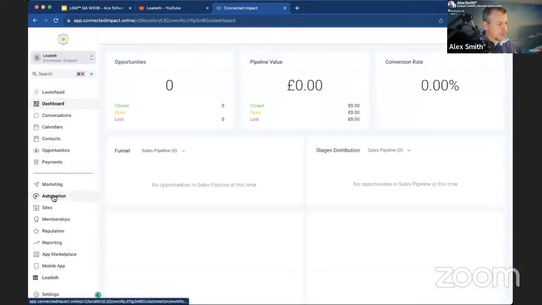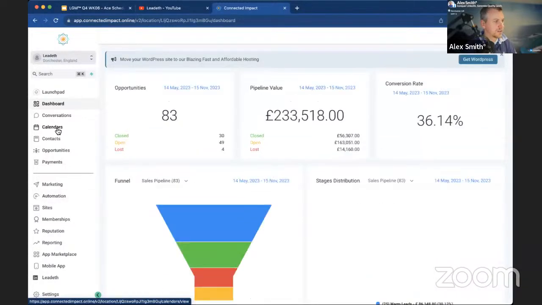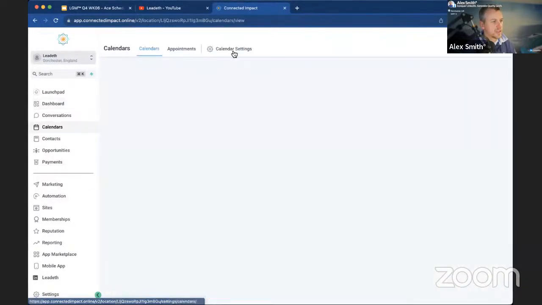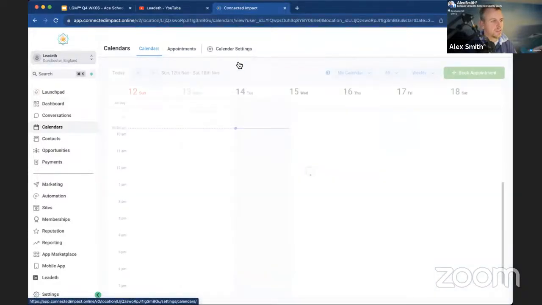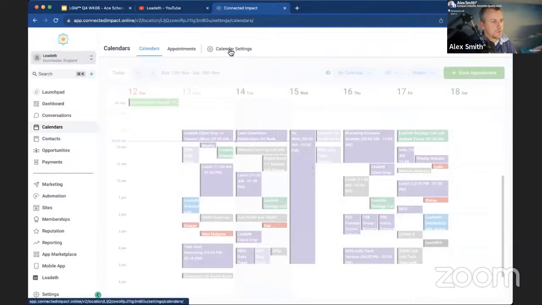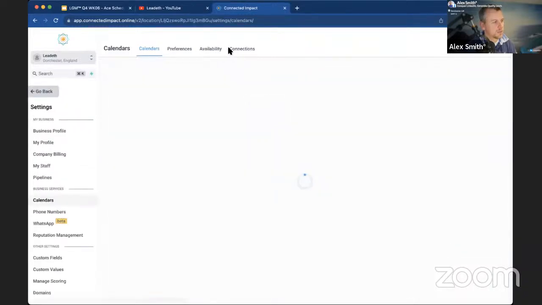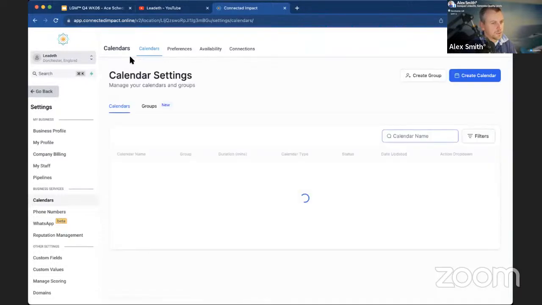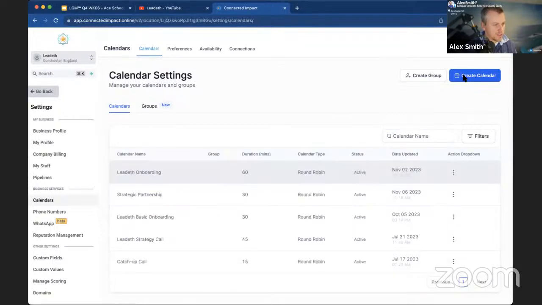So if we go to automations, firstly I'll show you the calendars. You've got a calendar section here, and we can go to calendar settings. And that's where we configure, like in Calendly you would have the events, whereas in Go High Level it's just laid out a little bit differently. So this is where we would create an event. They call it a calendar. So I've got all my different events, the timings of those events, and if I had a bigger team and more people to take the calls, great. I can bring on another user quite easily, and suddenly that will open up a lot more availability for me.